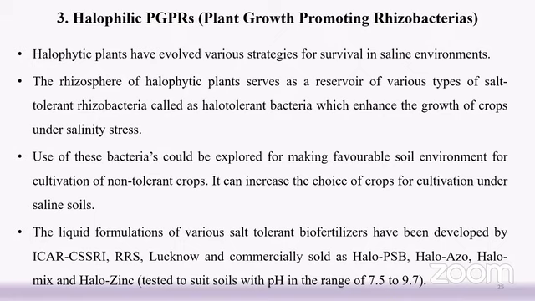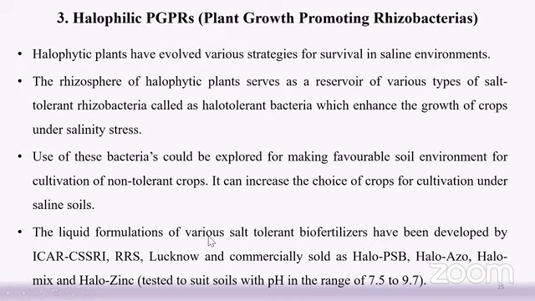So scientists in our institute thought that if the plant is salt tolerant, why would the microorganisms present in that soil not also be tolerant to the salinity. So they extracted these microorganisms from the soil and identified some cultures which are salt tolerant and also help in promoting the growth of crops. The use of these bacteria could be explored for making a favorable soil environment for cultivation of non-tolerant crops. It can increase the choice of crops for cultivation under saline soils.